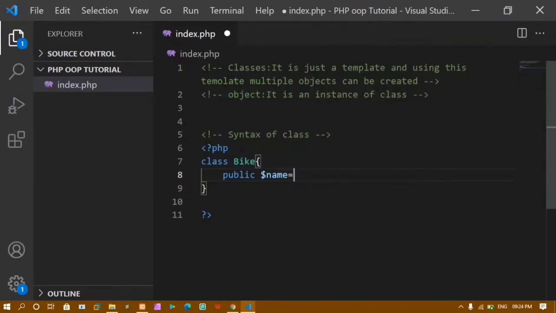Here I'm just going to create one variable. I'll give my variable name as name. You don't have to initialize the value. While we are creating objects, we will set the values, and later on we are going to get the values. As of now, this is the syntax of creating a class: class, and this is the class name. Here I am declaring the variables, and variables are nothing but properties. I'll just write here properties.